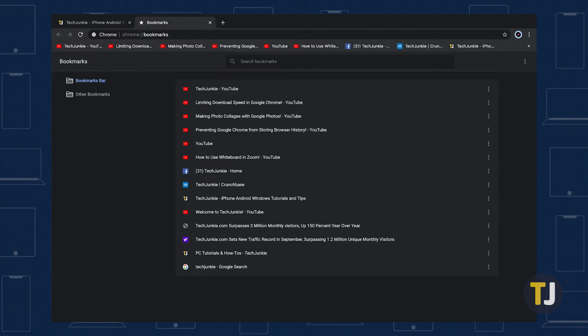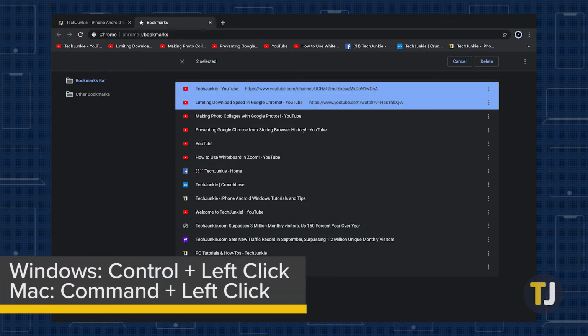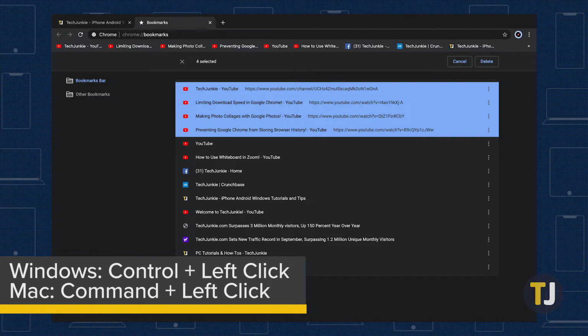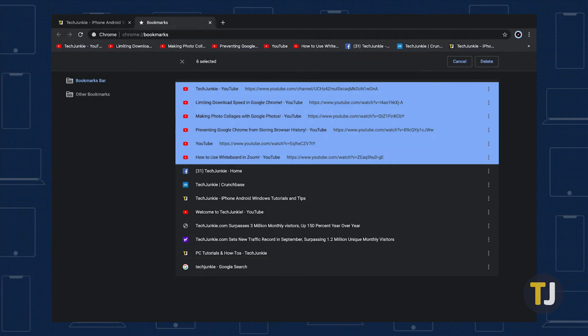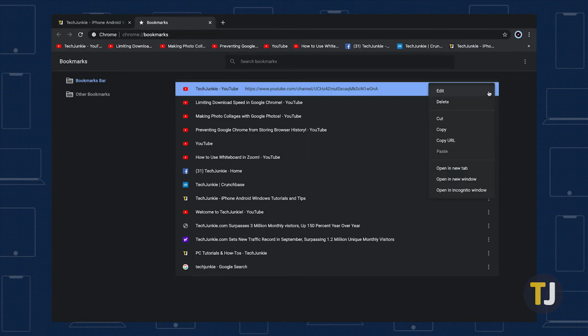Remember that you don't need to remove all bookmarks from Chrome to delete them en masse. If you want to remove them in groups, you can hold Ctrl on Windows or Command on Mac to select individual bookmarks before deleting, or use the Shift key to select groups of your bookmarks bundled together. Individual bookmarks can also be deleted by clicking on the triple-dotted menu icon to the right of each bookmark listing.